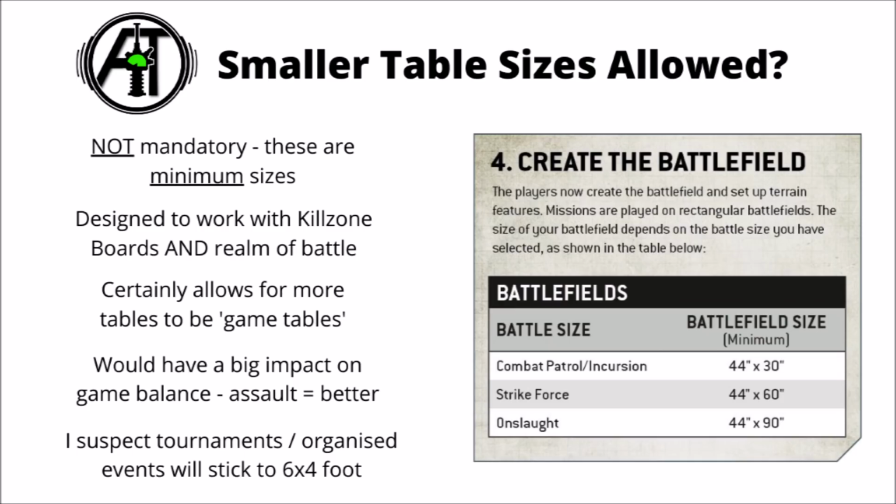It's important to note that these are not mandatory and they're minimum sizes. It's certainly not a case of Games Workshop saying you must play on these smaller sized boards, get rid of your old ones or saw the edges off them or anything like that. And they specifically said in the article that these have been done to fit in with the Killzone boards that they released, which I understand are sold in 22 by 30 inch sizes. I think it's partly aimed to allow you to create any of these sizes of board with those same tiles, as well as the more standard Realm of Battle boards that Games Workshop already sells.